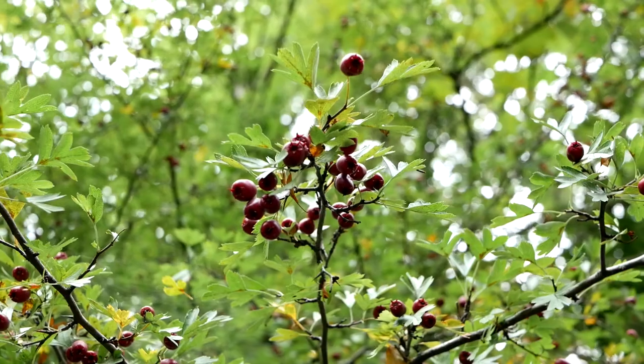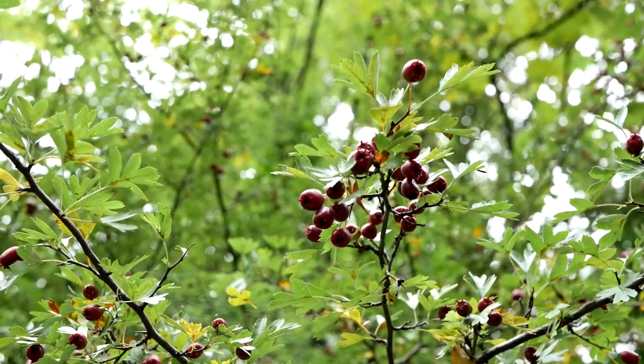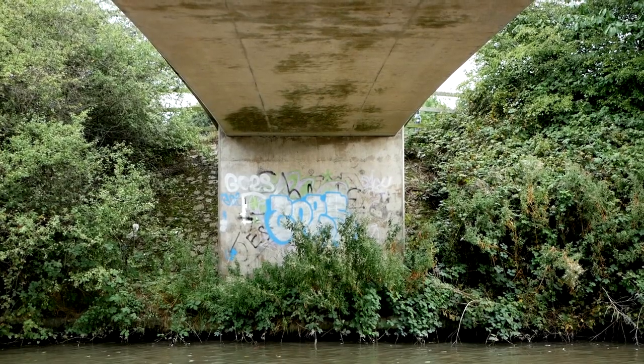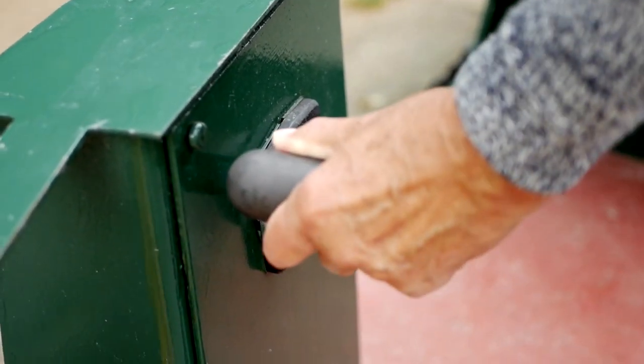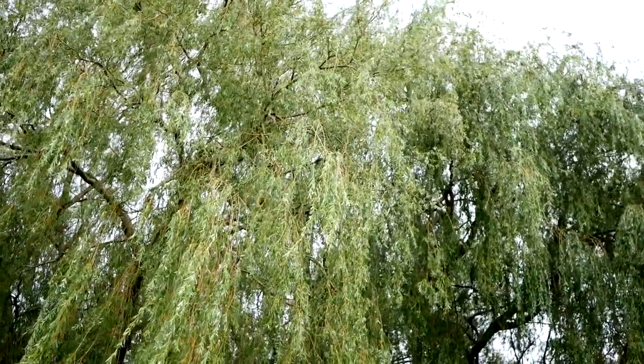So this is not a digital world. This is a physical world. It's very physical. After spending years in front of a computer, writing day after day, there's something wonderful about relying upon your senses, using your body in this very physical way. The kind of life that we're developing, where we're so reliant upon electronic media, computers and mobile phones, is very cerebral, very mental. Whereas the life of a boater is very physical, in a really good way. It brings you back to reality. It makes you feel more grounded.